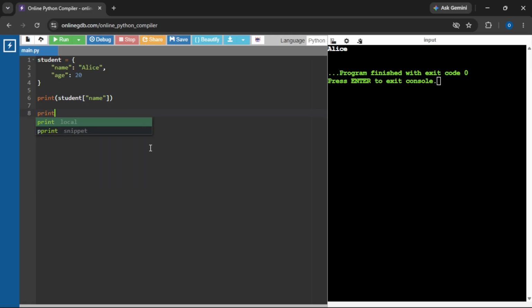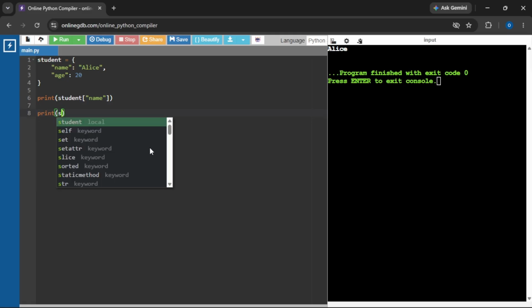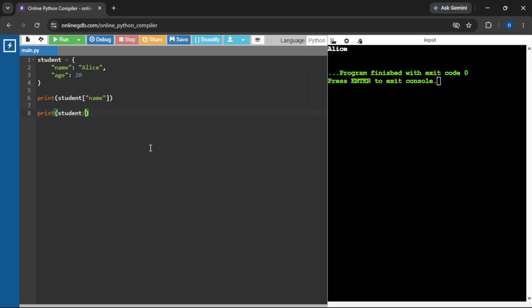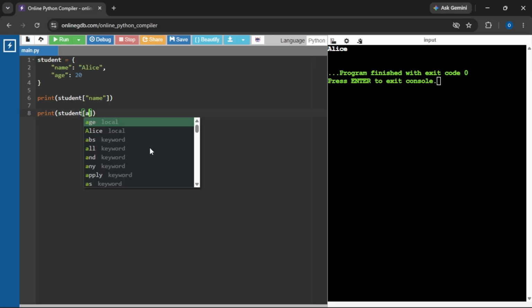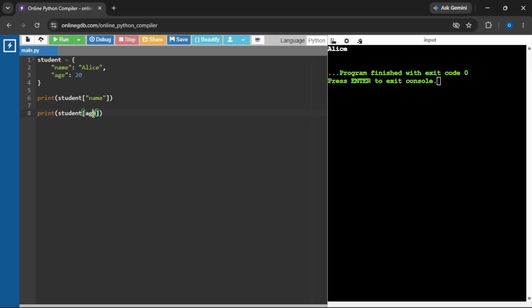For that, let's go with print student, square bracket, and age, and age will be in quotes. Here you can see that it can access age also. Python directly finds the value using the key. This is one of the main reasons why dictionaries are used for finding any details.